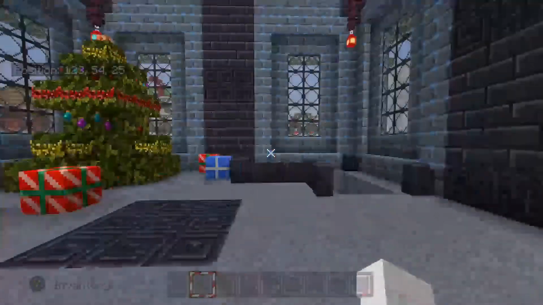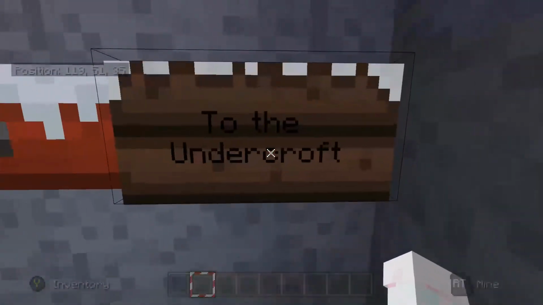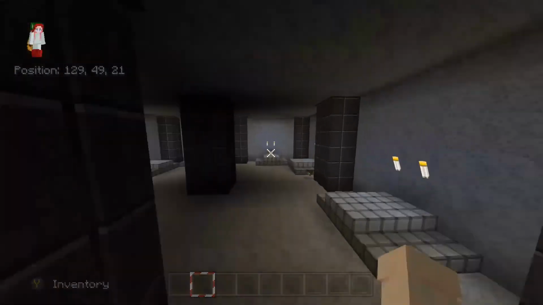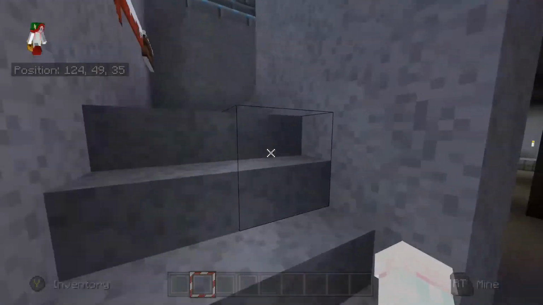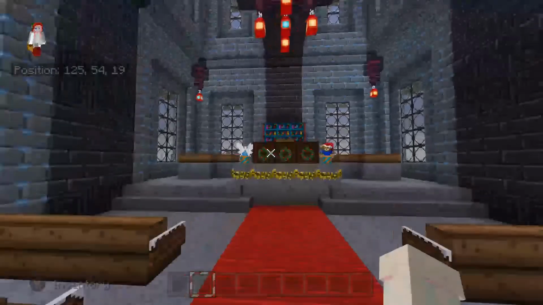Here's Chris's church. I'm not going to fly in the church, it might be rude. There's a mausoleum we were going to build down here, the Undercroft. There's not really many... What was that? Oh, it's a bat, I actually got scared then. There was not really much down here because no one's really died on the map because it's creative, but yeah, it's just a basic church.